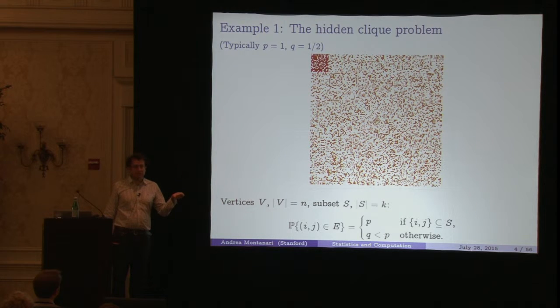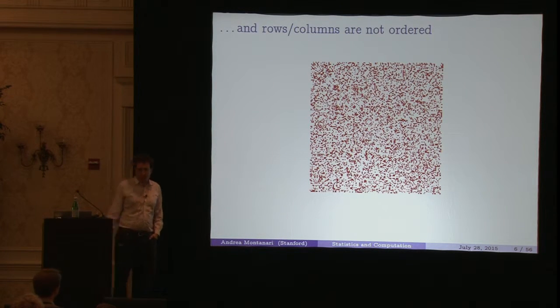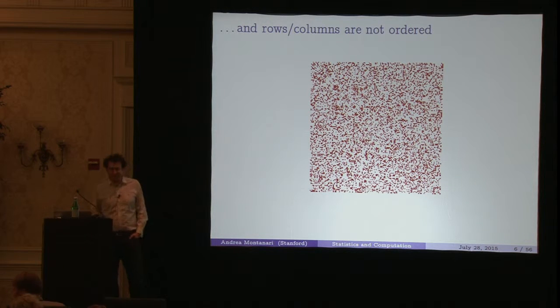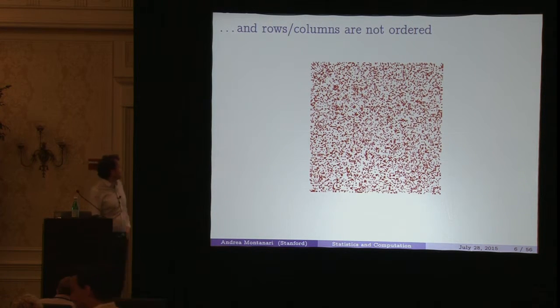Does the problem make sense? All right. How many of you can see the set S here? I can see it. Of course, the problem is that in reality, the edges are not colored, and they are not ordered, right? So how many of you can see the set S here? Volkan is, he has a non-polynomial machine inside.